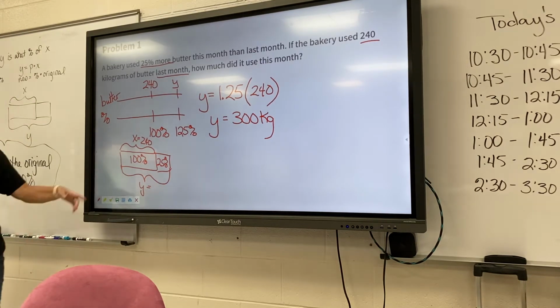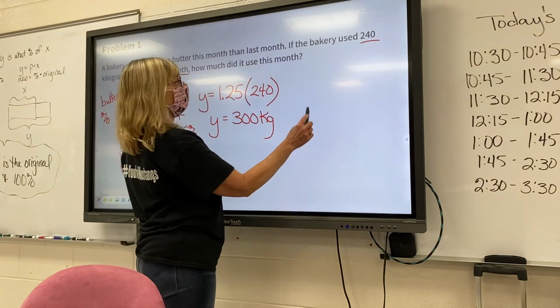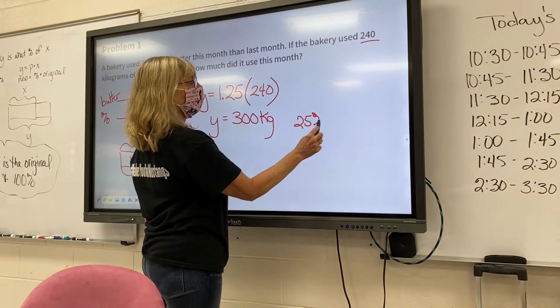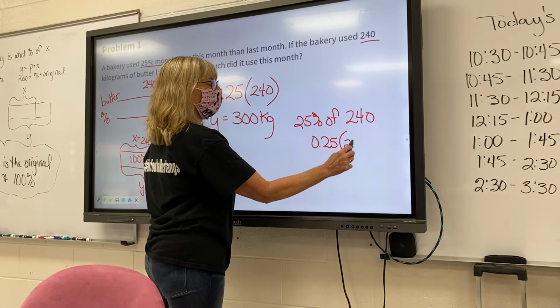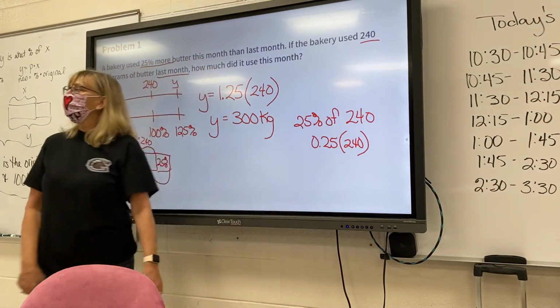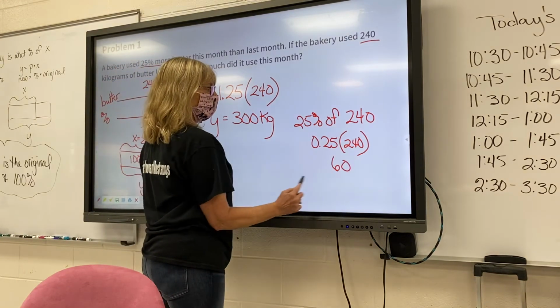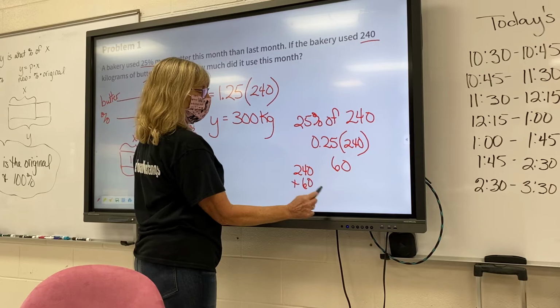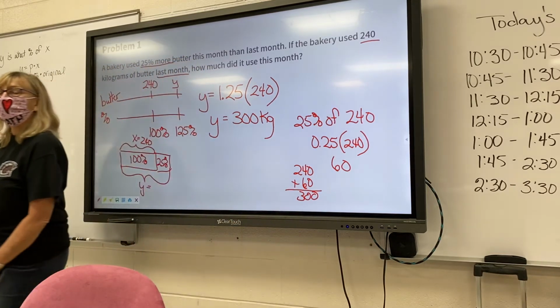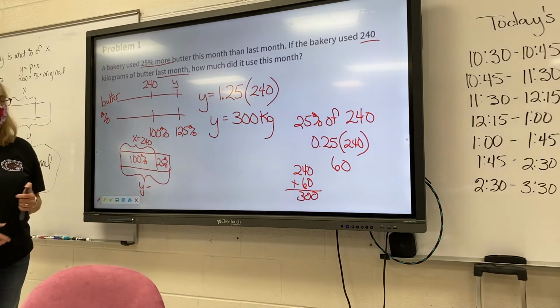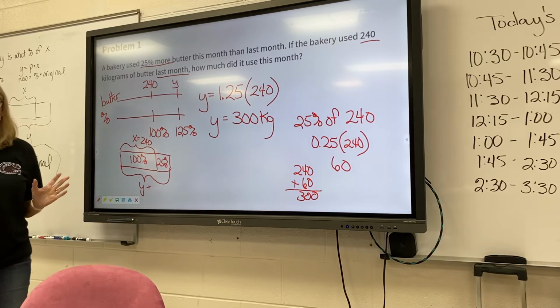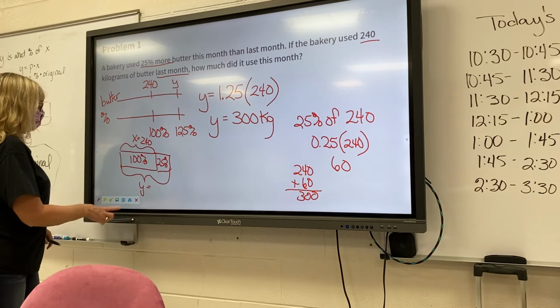My other alternative, I could have taken 25% of 240. So that means I'm going to multiply 0.25 times 240, get an answer, and then add it on to the 240, which is going to be 60. So then I take the 240 plus 60, and that gives me 300. That's another way to do it. Looky there. 3 different ways to do the same problem. Whichever way it clicks in your head, I'm fine with. All right, you got that written down? You should after all that talking I just did. Everybody ready at home?